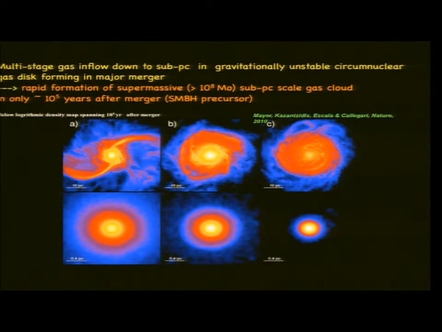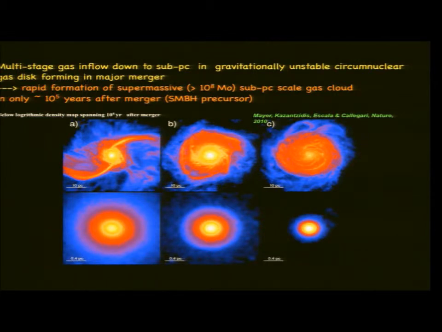So what happens when the galaxies collide and you're able to keep following what the gas does down to scales of less than a parsec? That's what you see. So imagine that the two galaxies are colliding, as in typical merger simulations, on scales that are galactic, but then you zoom into the inner 200 parsecs, this is about a 200 parsec box size, at the time of the final collision of the two galaxies. You see a very strong m=2 mode forming, which is obvious because it's essentially imposed by the perturbation due to the merger.